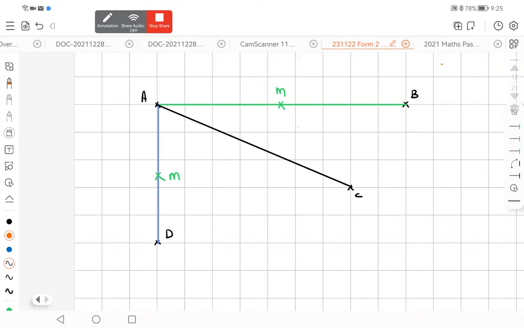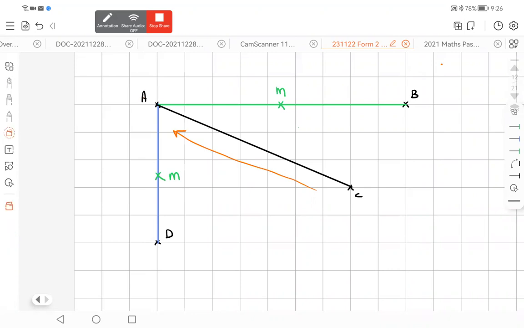Yes, you're right. So for line AC, can I say line AC is inclined upwards? Line AC upwards. Can or cannot? True or not true? Not true. Why? It's not upwards. A to C or C to A, or line AC or CA. It's not upwards. It must be A to C.